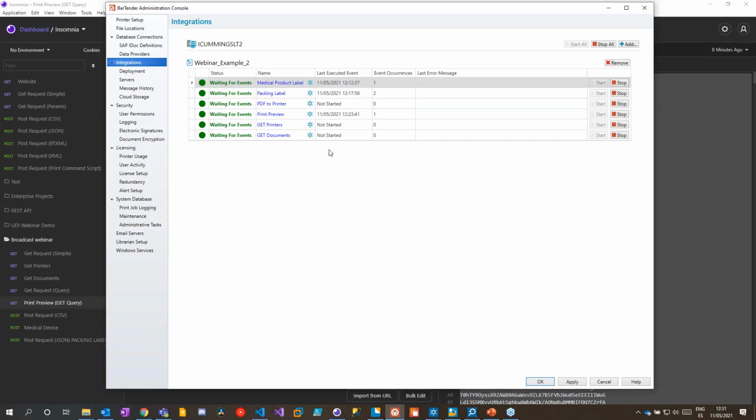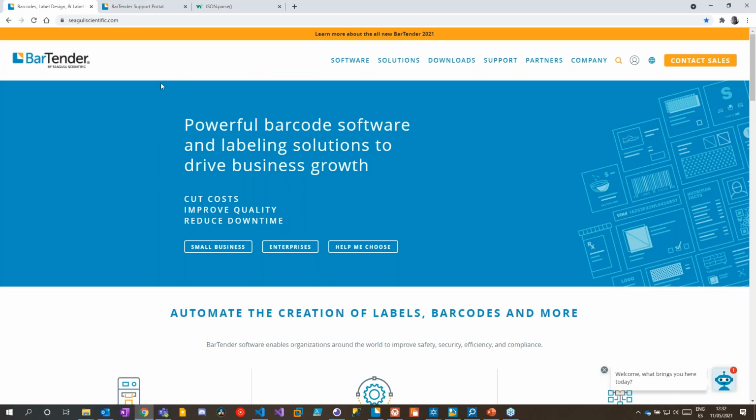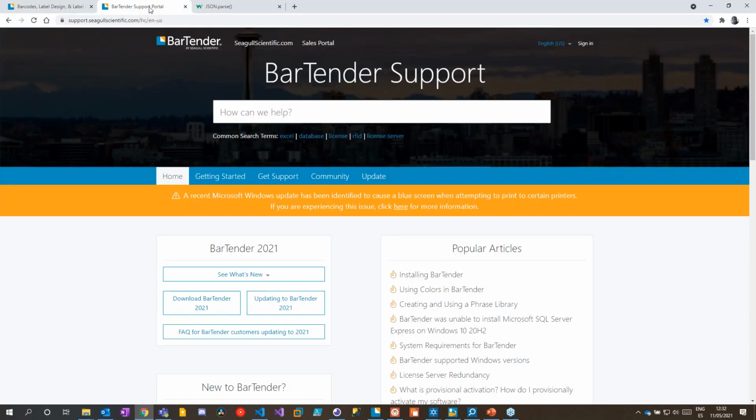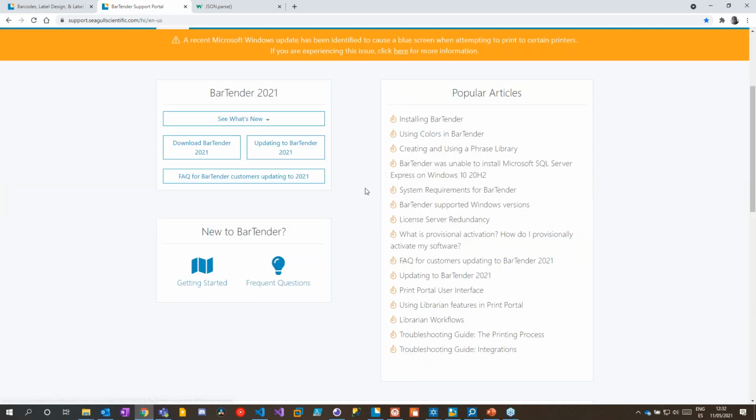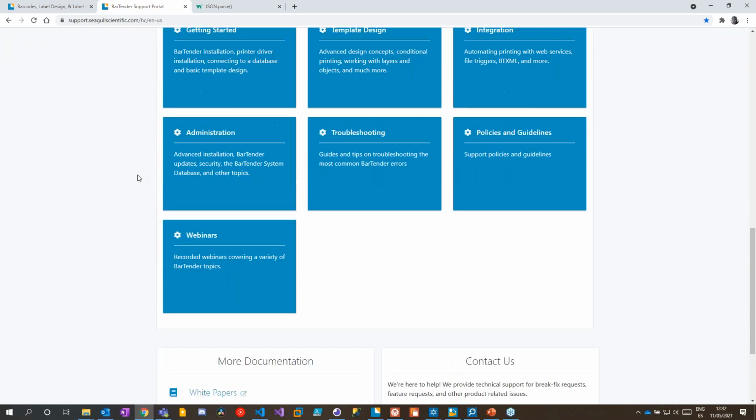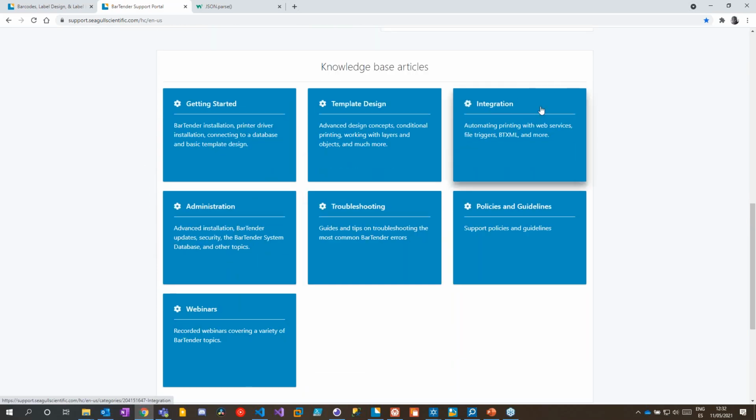Well, as you can see, there is much else besides in the integration. Any of you guys need more in-depth or more targeted information, then certainly get in touch with us and we can see if we can go through that with you directly. I'd also like to bring your attention to our website, of course, particularly the support portal, because here we have many articles and videos on different aspects of the software, including integration.